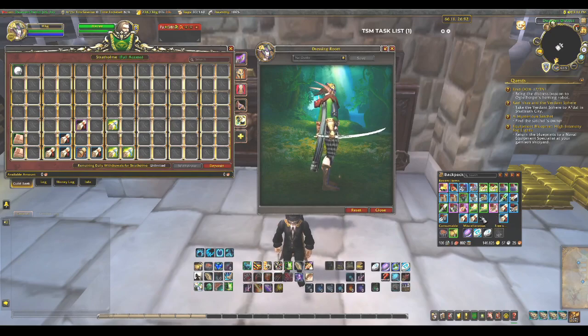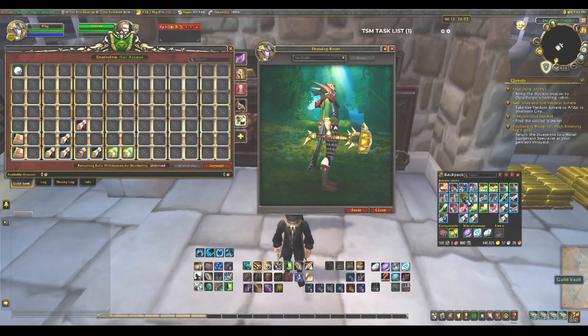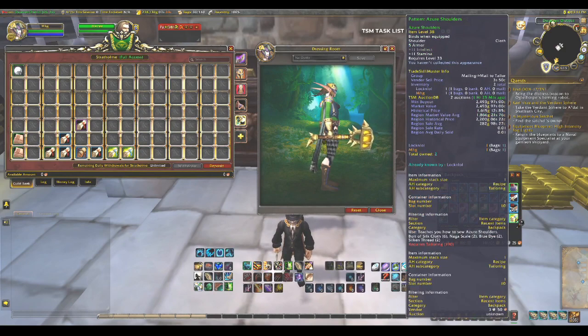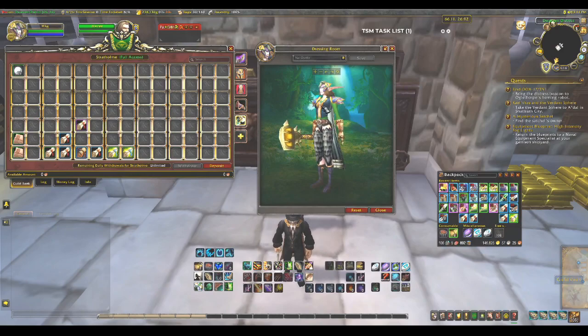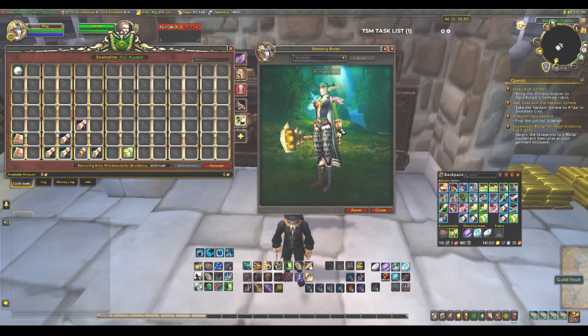I don't know if you can view the item. Oh yeah, so the item looks quite unique. So crafting the item going forward may be possible, selling that. And then we've got the Azure Shoulders pattern. Now that is a price of 1.8. And then yeah, quite a nice looking pair of shoulders. The red mage weave headband, just a little Rambo look.